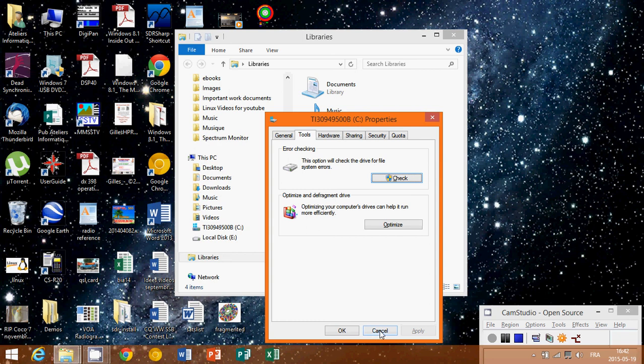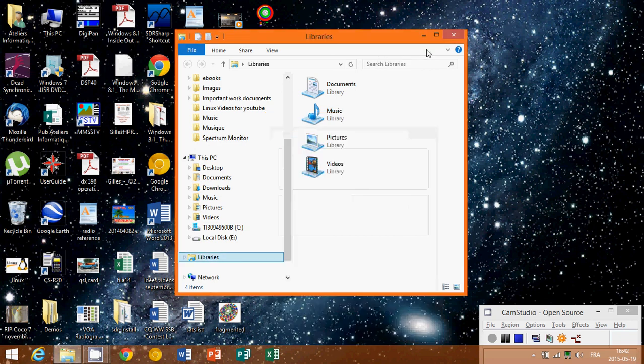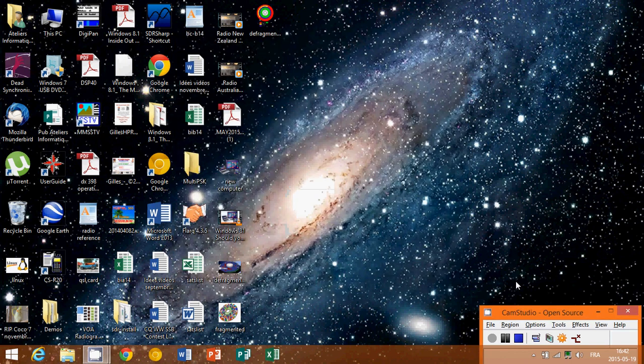So hope this clears up a big mystery for pretty much everybody on what defragmentation is. And if you have a Mac, it's not a problem because Mac does not fragment files on the hard drive. It has a different way of actually writing files.